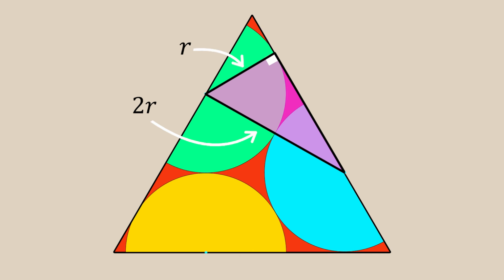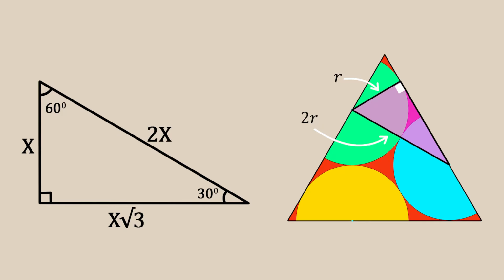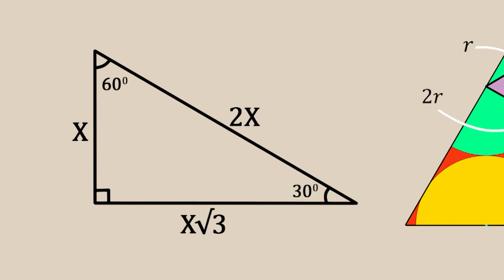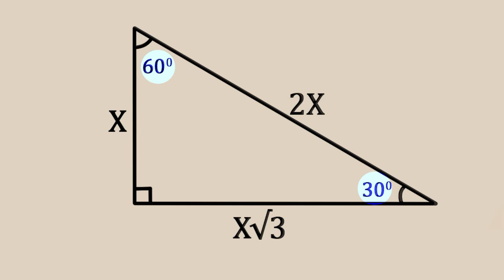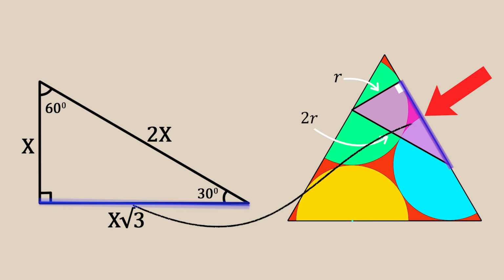To find the missing vertical side, we recall a basic yet vital math theory, the 30-60-90 theorem. This theorem applies to any triangle where the angles are 30, 60, and 90 degrees. It states that if the shortest side is x, the hypotenuse is 2x. The remaining opposite side is x times the square root of 3. Therefore, this line segment's distance is r root 3.